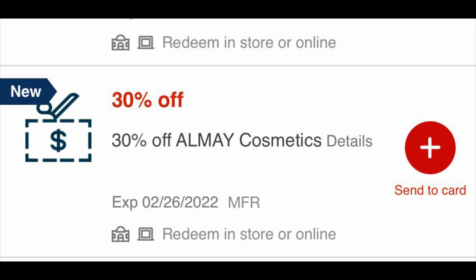Then we have a percentage off CRT. So that's 10%, 15%, 35%, a percentage off a transaction amount or a specific product. So you may get one that says like 20% off of a $20 purchase, or you may get one that says 20% off of the purchase of any Eucerin. Now, with these percentage off CRTs, you must know you've got to be buying things that are full price. So if something's on sale, the percentage-based CRT will not work, okay?